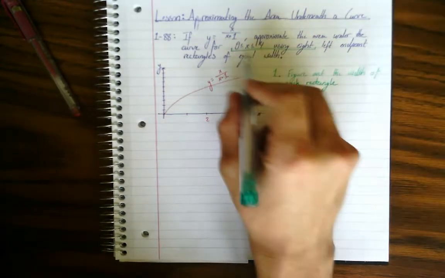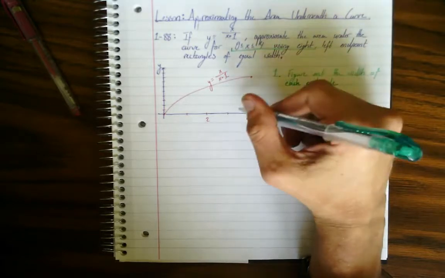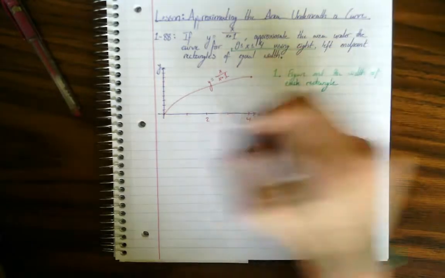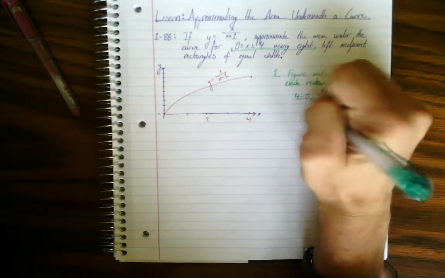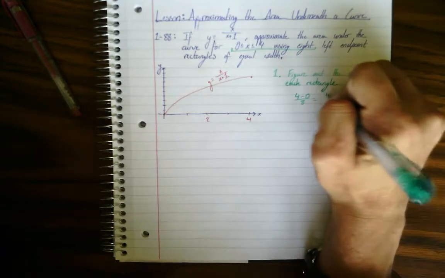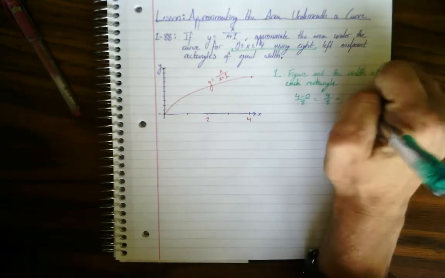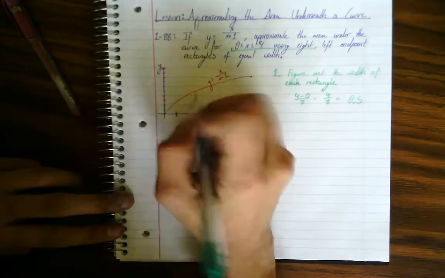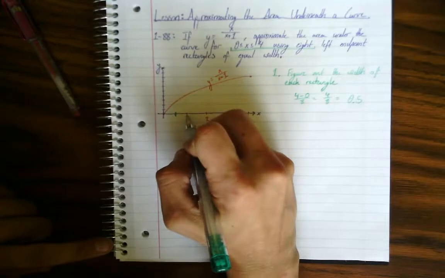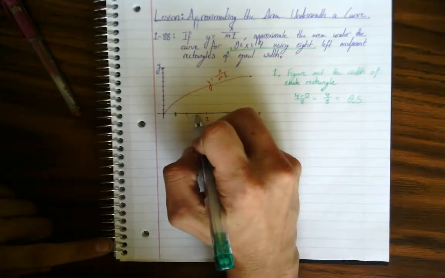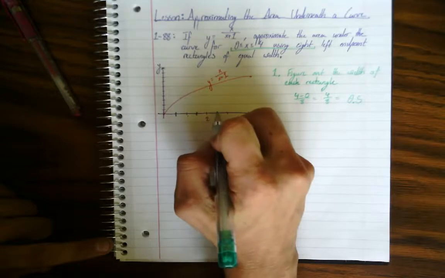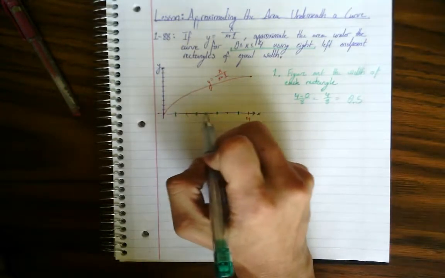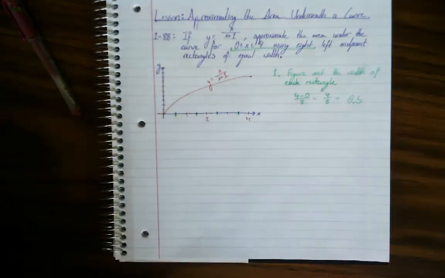And so that's just taking our interval and dividing it by the number of boxes we want. So 0 to 4, 4 minus 0 divided by 8. We know that this is 4/8, or each one is going to have a width of 0.5. So we're going to have one rectangle that has this width, and then another one that has this width, and then another half, then going to 2, 2.5, 3, 3.5, 4. We can check to see 1, 2, 3, 4, 5, 6, 7, 8 rectangles are going to be made.